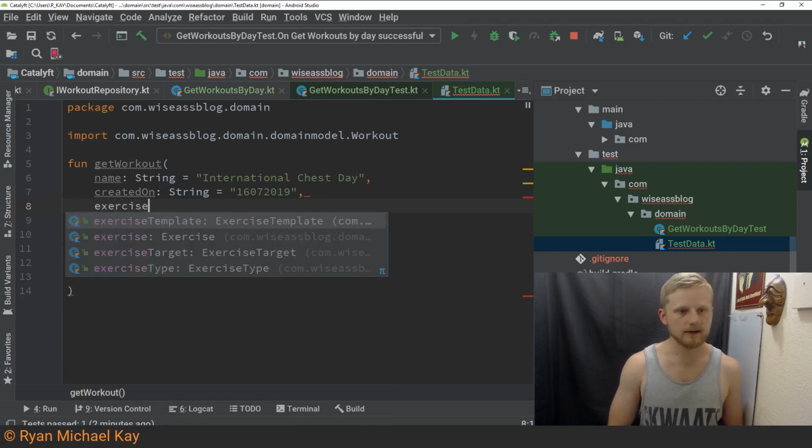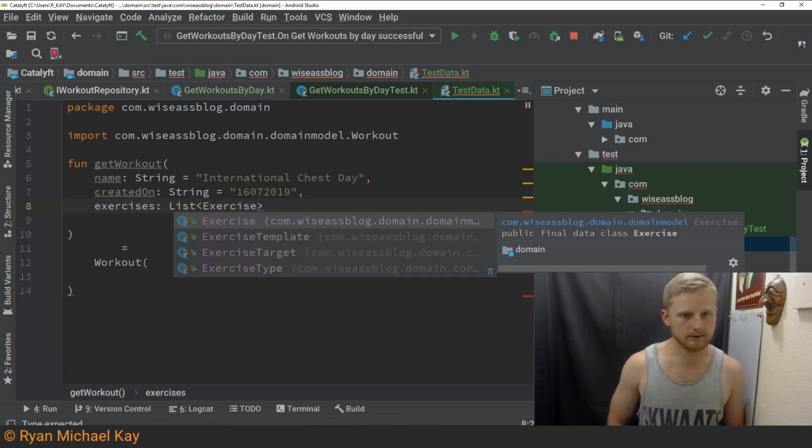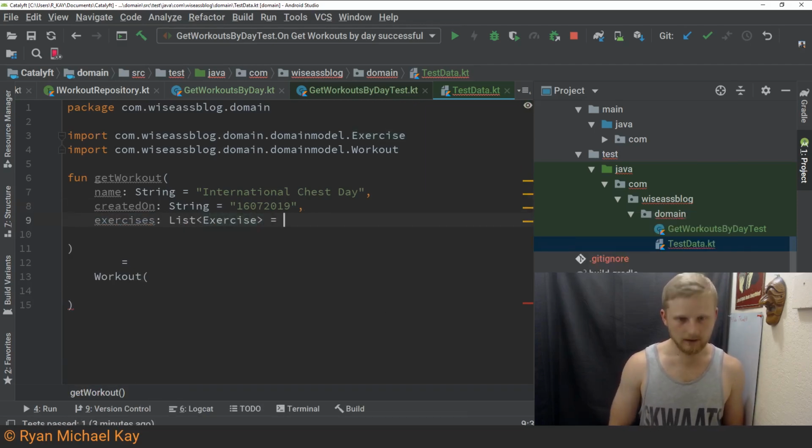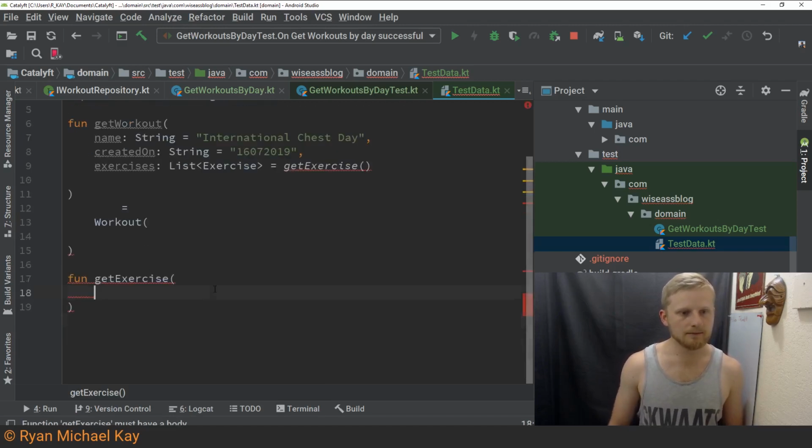So we're going to say exercises, list of Exercise equals getExercise, which is going to be another top-level function, fun getExercise. We're just going to build this little tree of test data out.